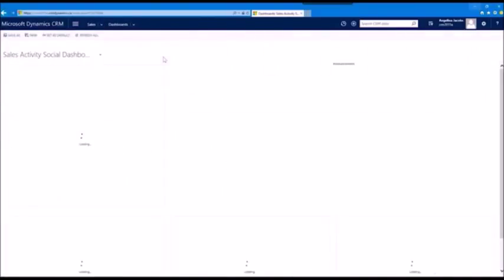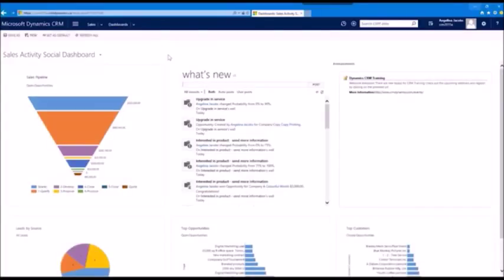So it comes native to the system, but again, your admins can configure personal ones for you and system-wide ones. But you'll see here in the sales activity dashboard, I already have a sales pipeline chart for all the open opportunities. So that's why it's very important for your sales reps to put in correct data as much as they can gather for their leads as well as their opportunities.